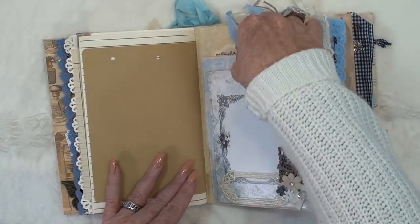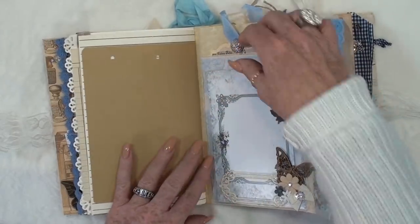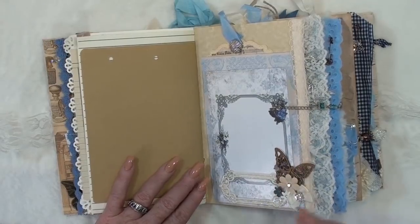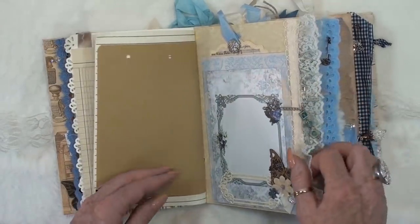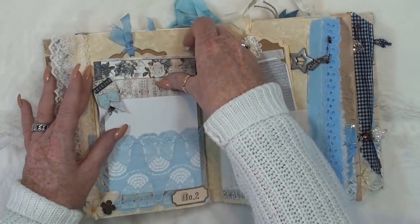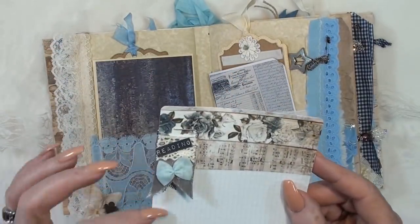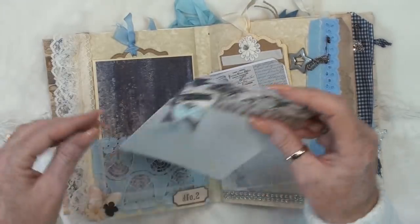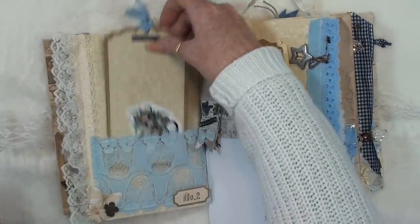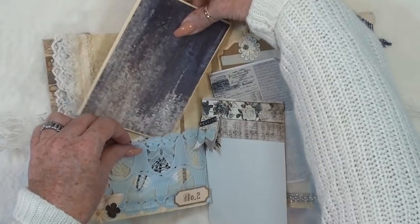And in here there is a clear pocket. I used some embellishment, and this was from Bow Bunny. I got it from Donna. Thank you, Donna. I use so many things that I got from people. Let me show you. Really nice paperclip. And I think this is a booklet and then a tag. I use a sticker sheet. I use so many things.